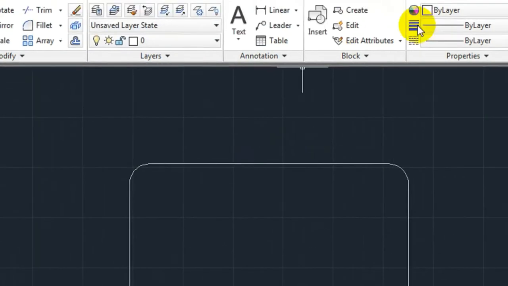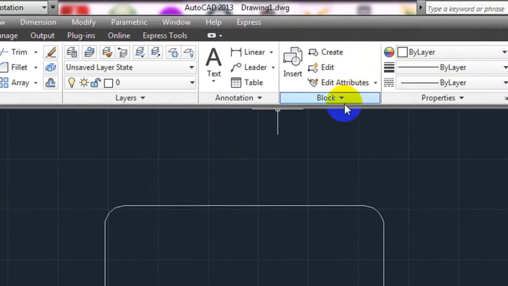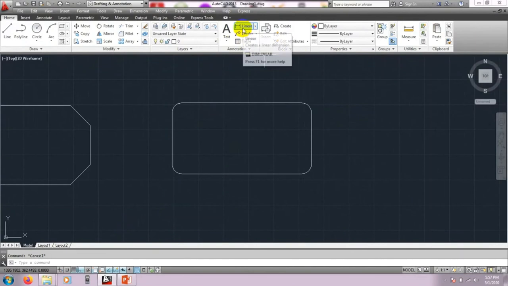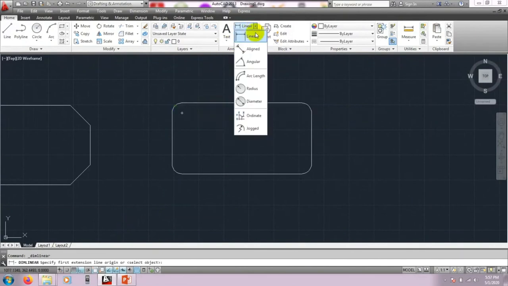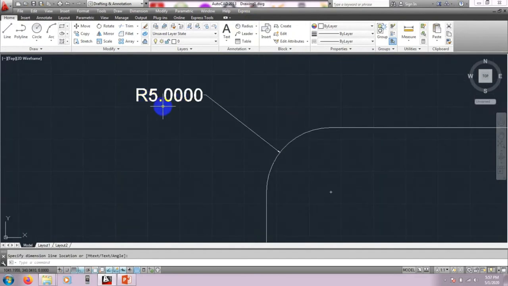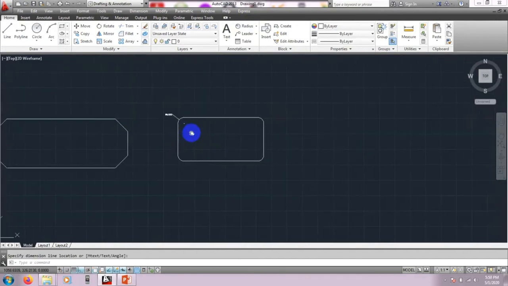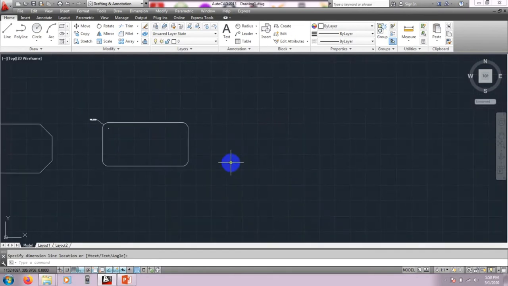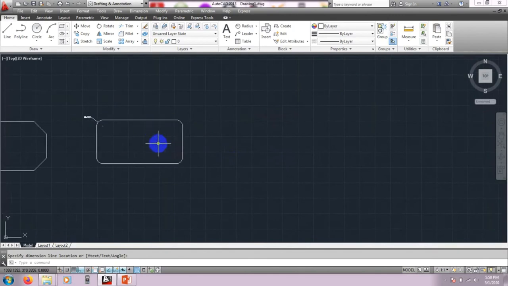You can also check that with linear, from here radius, and click on it. If we go here it's R5. Like that you can know the radius, and like that way you can draw your fillet.